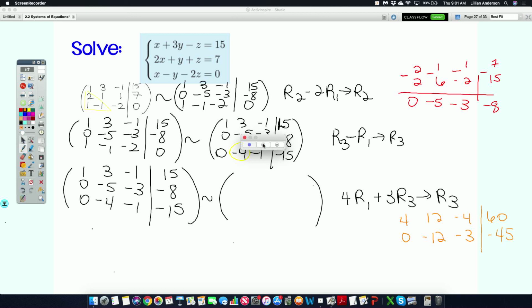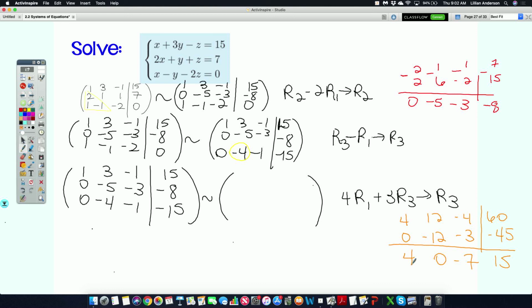I made a mistake. When I add, this is supposed to become my third row. No, it's not going to be 20. This one's still going to be 0. This would be a negative 7, and this would be 15. But then I made a 4. So I don't want to actually work with row 1. I want to work with row 2, because this first entry will be a 0.